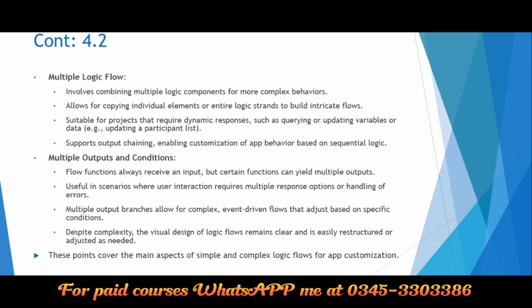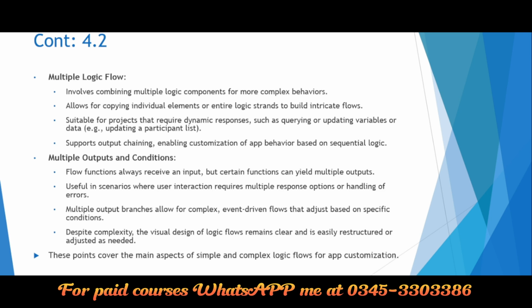Multiple output and condition. Flow functions always receive an input, but certain functions can yield multiple outputs. This is useful in scenarios where user interaction requires multiple responses, options, or handling of errors. Multiple output branches allow for complex event-driven flows that adjust based on specific conditions. Despite complexity, the visual design of logic flow remains clear and is easily restructured or adjusted as needed. As far as multiple output and condition is concerned, this is the type of flow function which requires some conditions, because let's say if we want to print a document, this will redirect to the different types of print functions.